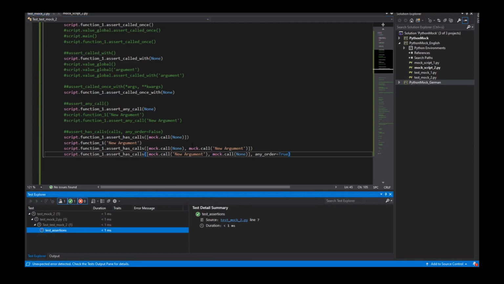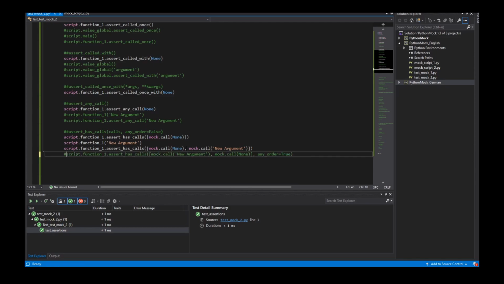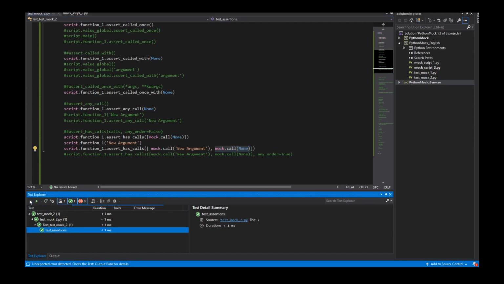For example, if I take this argument here and try to ask if the mock object is called first with this argument and then with this argument, we will see that the test will fail.